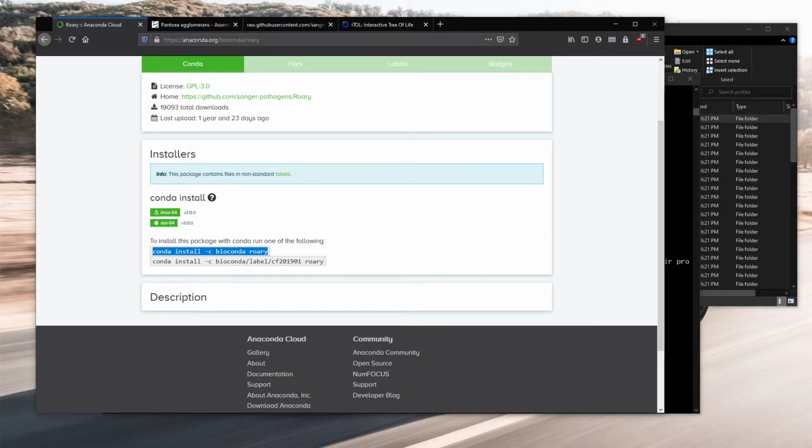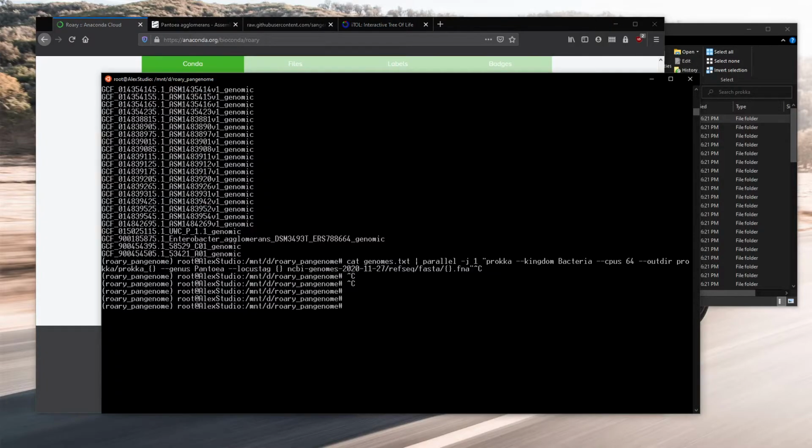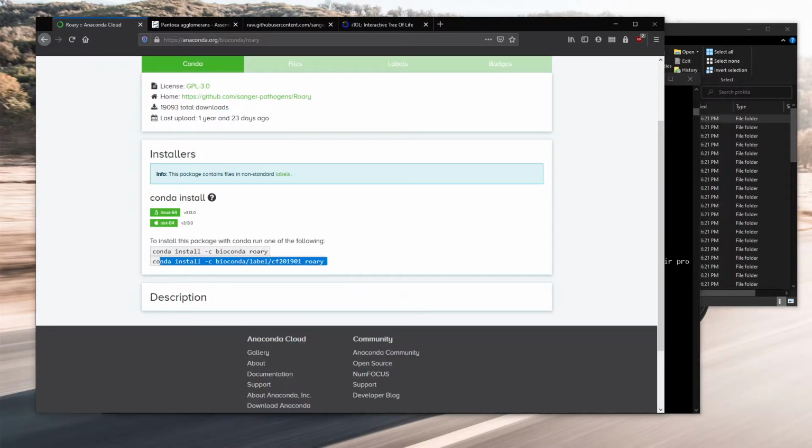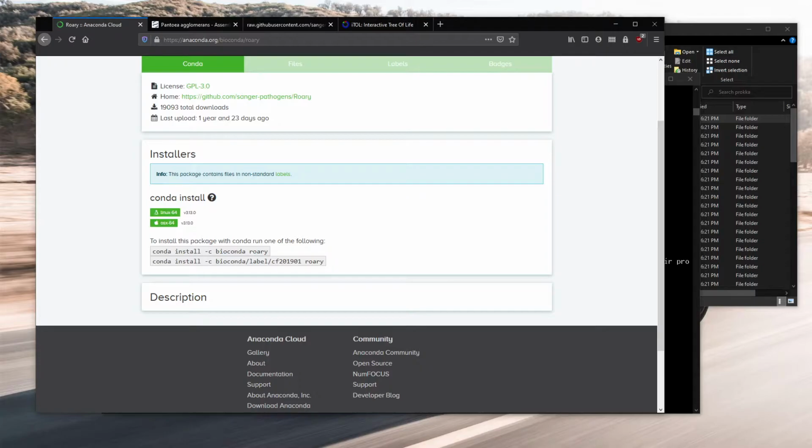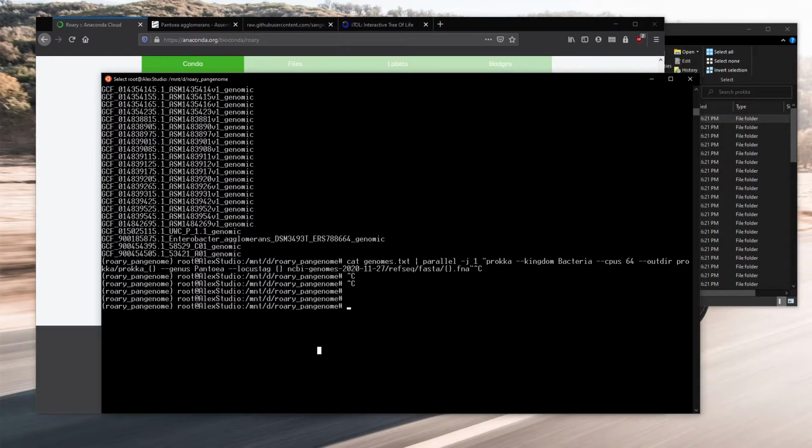However, if I do conda install -c and then bioconda label cf2019-01, then roary, it does work. So I would suggest running the second one if the first one doesn't work, or even just starting with the second one. The only problem is if you do something like conda update all, it will change this back to bioconda, I believe.